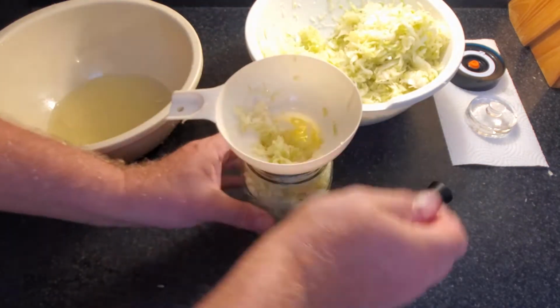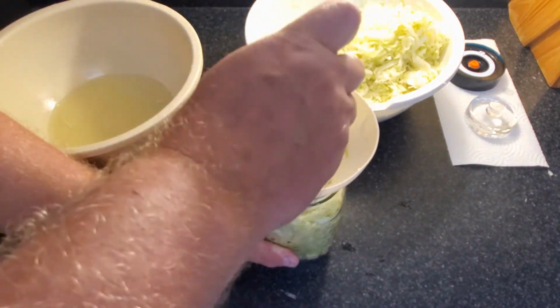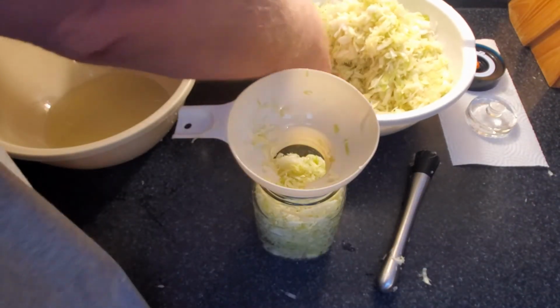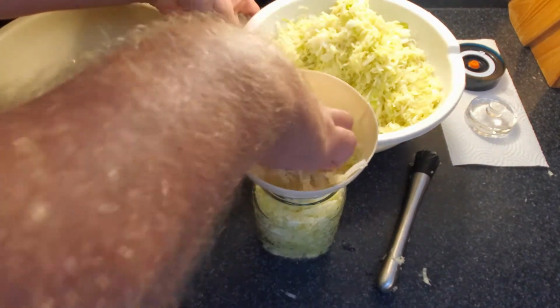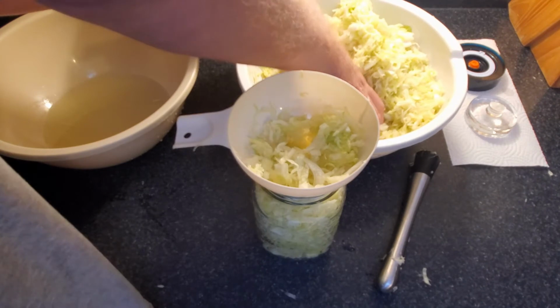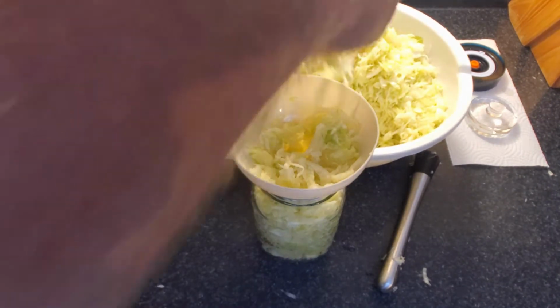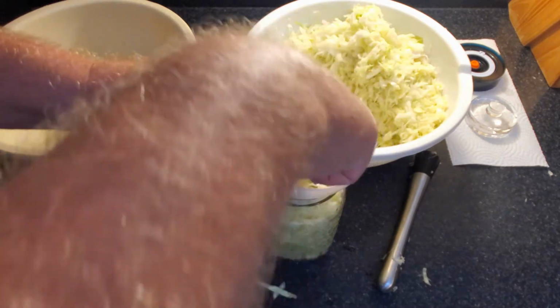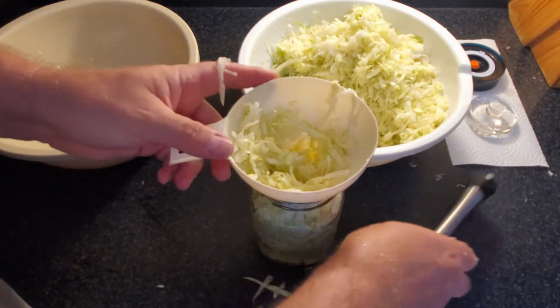And then you want to use something to push it down with. So this serves two purposes. Obviously you want to pack it in as best you can into the jar, and then you can add more. But later on, you're going to be pushing it down to get all the air out of the jar too, because fermentation is an anaerobic process. It can be hindered by any oxygen left in the jar. So you really want to get all the air bubbles out.